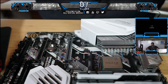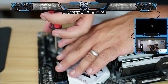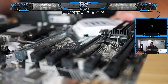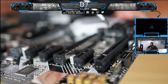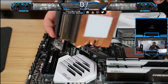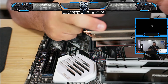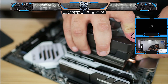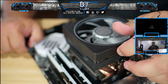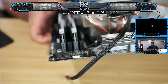This is a bit of a pain. Look at that tower — focus there we go. We're going to leave the stock thermal paste on here for right now. I want to do some basic testing with the stock thermal paste first, and then we'll put on what Steve from Gamers Nexus sent over. It's nice and tight now — we're going to flip this down and snap it into place.